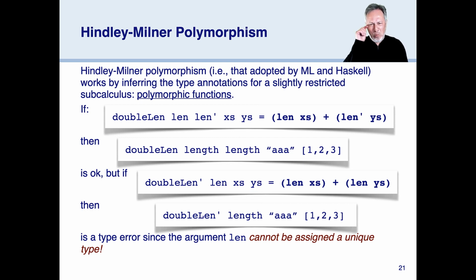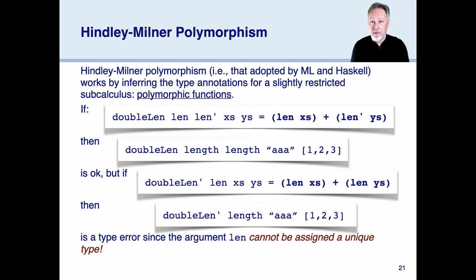You think, well, why are we instantiating length twice? Couldn't I define this double len of len, xs and ys, and then just compute the sum of the length of the xs and the length of the ys? Unfortunately, that won't work. The Hindley-Milner type inference is going to look at the length function, and it's going to get super confused. You say, what's the type of length now? Is this length going to be specialized for numbers or for lists of characters? And it won't know what to do. So this is going to give us a type error.